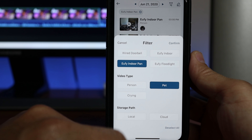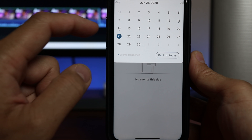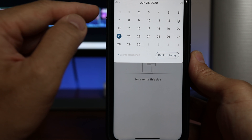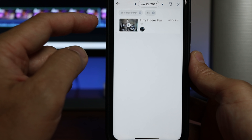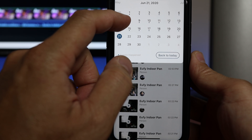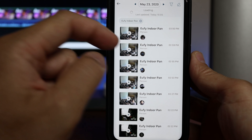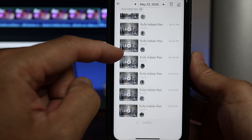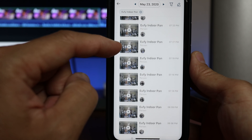I've had the Pan and Tilt version for more than a month now and it's been working without issues, aside from Eufy's server being down last week. I have pet detection on even without pets, and in 30 or so days of use, there were only two instances where it detected me or a family member as a pet — both times when I was partially visible from the side sitting on a couch. I have a 64GB card and still have motion-activated recordings from a month ago; you can pick a date and scroll through all recordings. You can put in up to a 128GB card, which should give about two months of footage before it gets recorded over. Overall, Eufy's 2K indoor camera is a pretty good choice if you're looking for higher than 1080p video quality — it has good, responsive cameras and app, and motion detection and notifications are spot on.